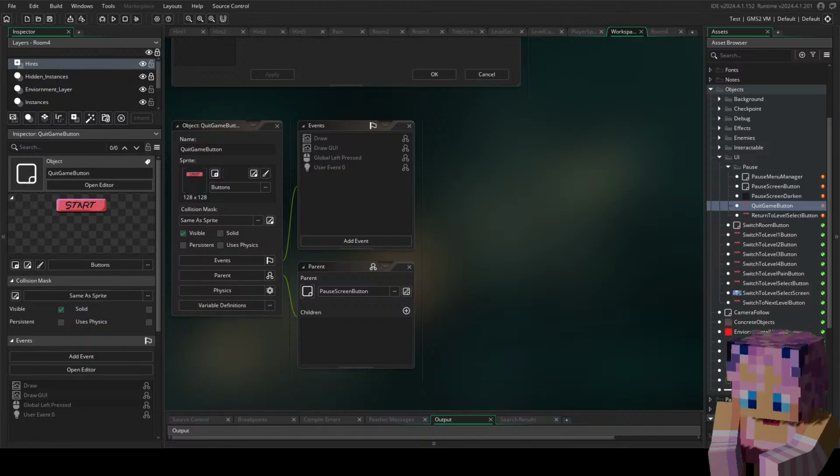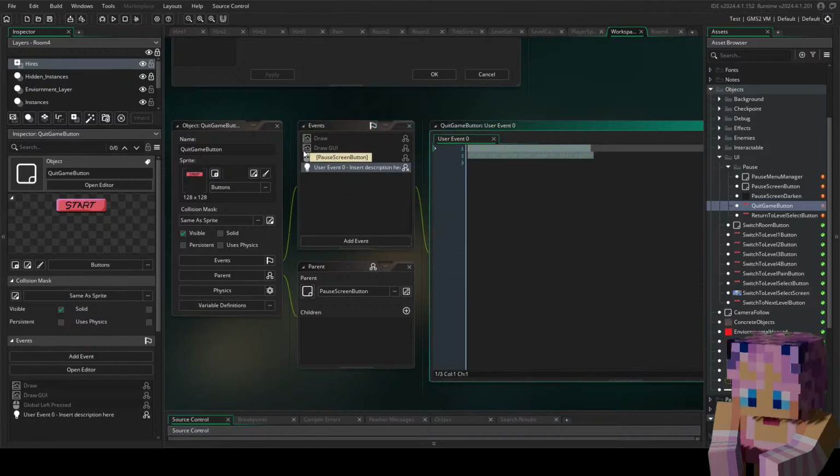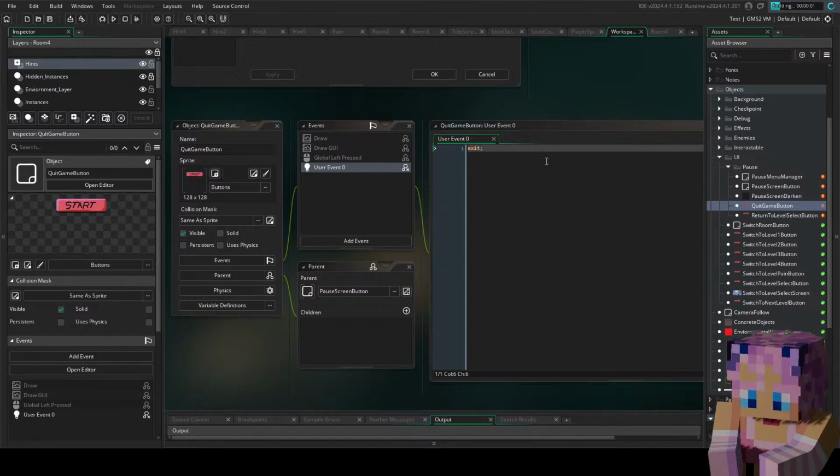Hi, everyone. I'm back. Hello? Yep, we're still here, and we're still working. So we just need a quit game button that does literally what it does. Overwrite the event. Is that it? Is that all I need to do?